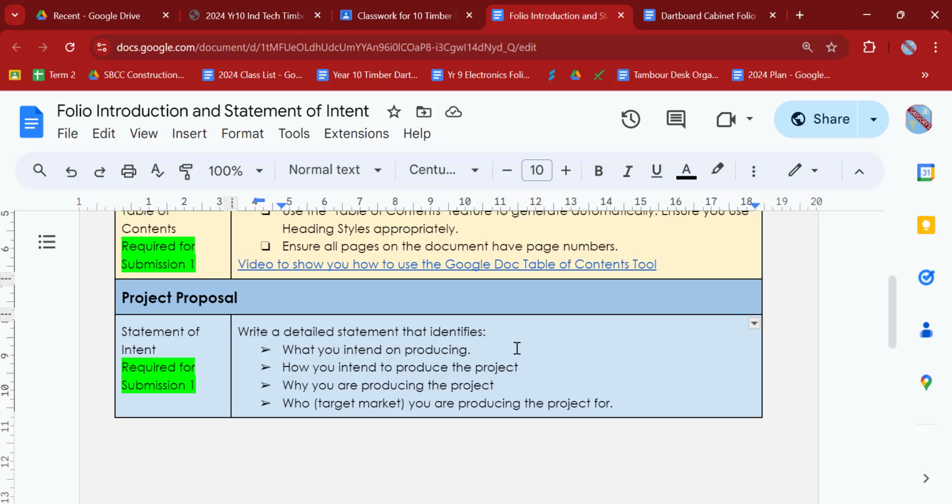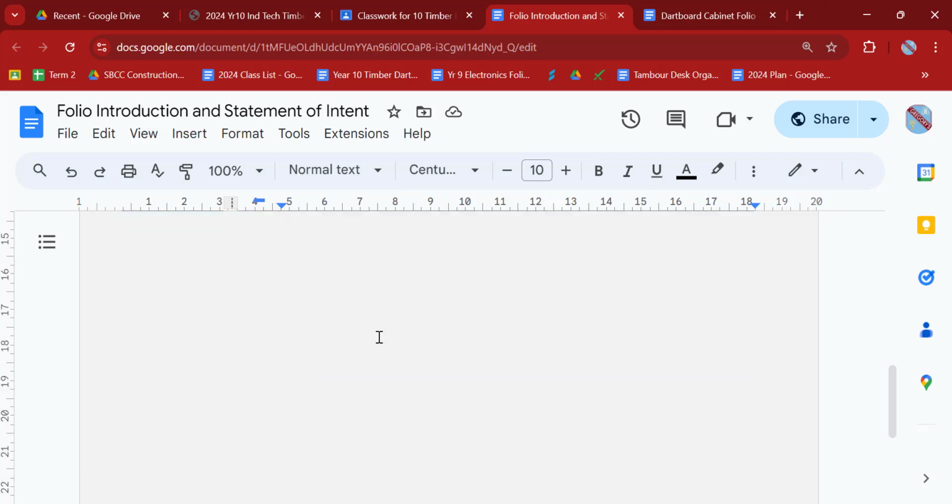And then at the very end of this whole task, you're going to evaluate this in term 4. And you'll be able to say, well, in my statement of intent, I'm going to make a dartboard. Did I do that? Yes or no? And then explain what happened. It's going to house an entire dartboard. Tell me if that happened. Explain how that happened. But what you evaluate comes from this section here in project proposal.